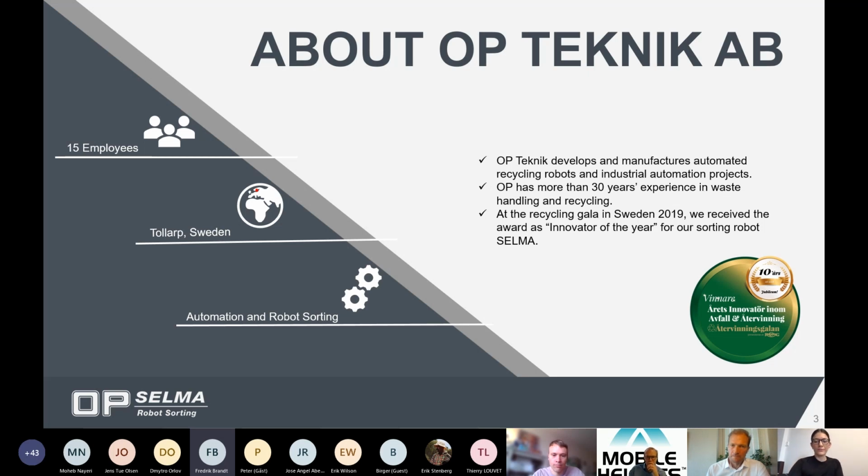OP as a group has been working more than 30 years in practical recycling with machines and handling of waste. And in 2019, which we are very proud of, the industry voted us as Innovator of the Year for our sorting robot Selma. We are located in Tollarp in the eastern Skåne, and we are around 15 employees.